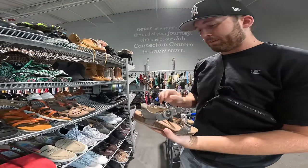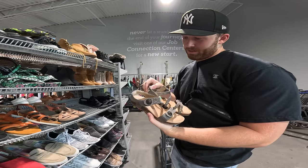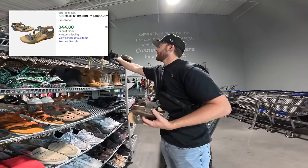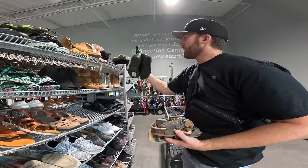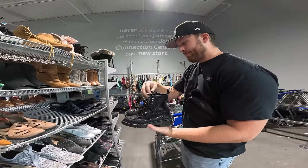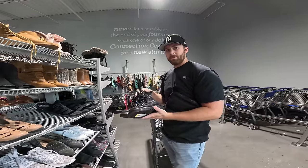We got some Aetrex — I've sold these for good money in the past. I'll probably look up this model. They're EU 30s, women's size 6, not bad. Looks like some Doc Martens up here for $20. We sold the other Doc Martens pretty quick — those were a women's size 5 as well.